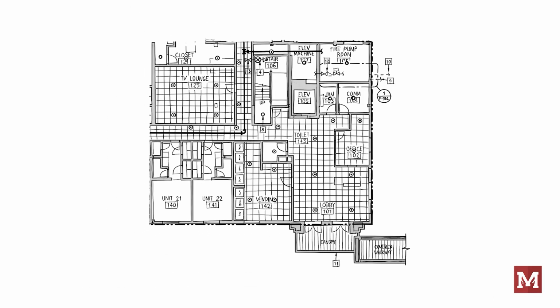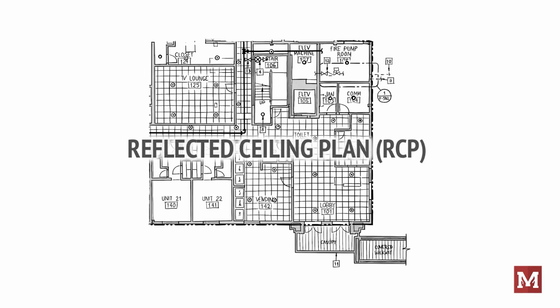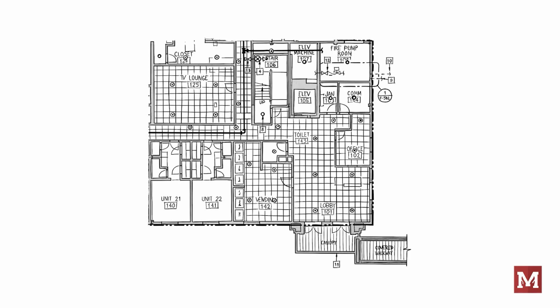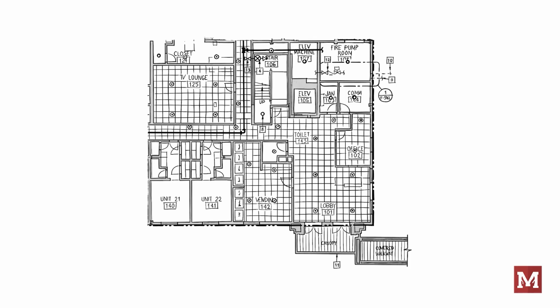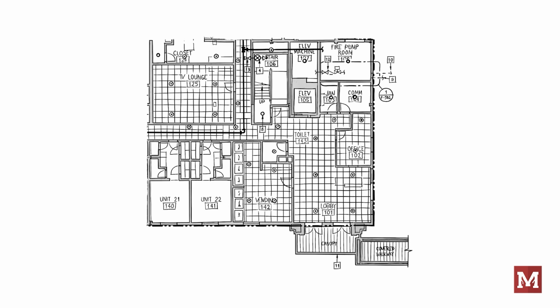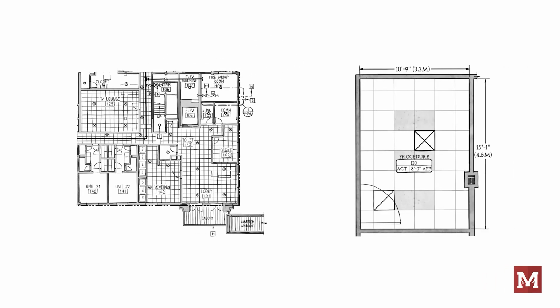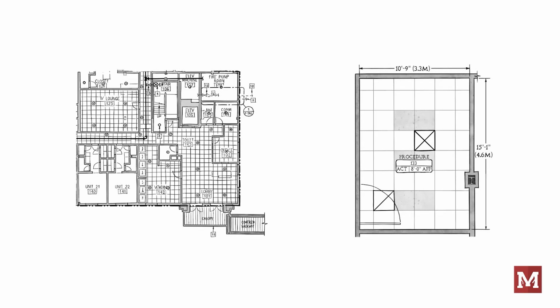One of the most important drawings to reference is the Reflective Ceiling Plan, or RCP. The RCP provides a bird's eye plan view look at the project, much like the floor plan, but provides some details not included on the floor plan drawing. Think of looking down on the building with the roof removed and the floor being a giant mirror. The mirror is reflecting the ceiling details, so you see things like acoustical ceiling tile, HVAC registers, lighting, etc.